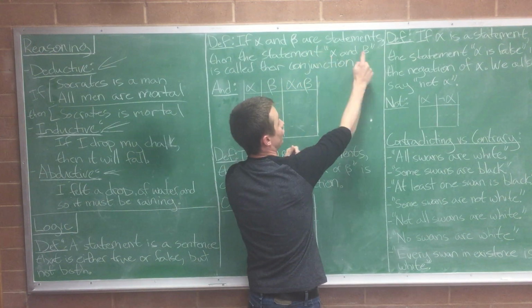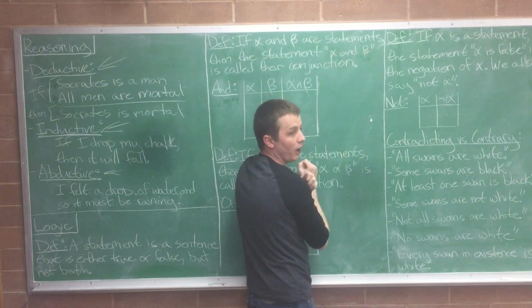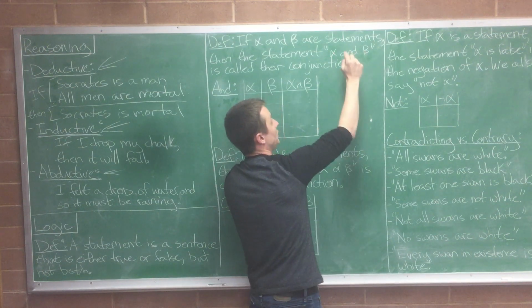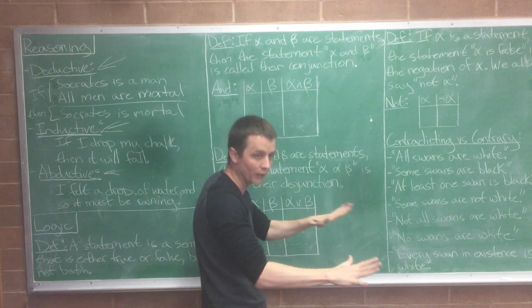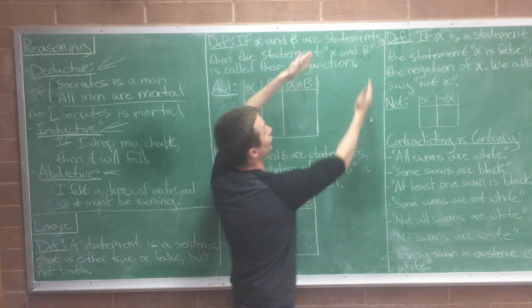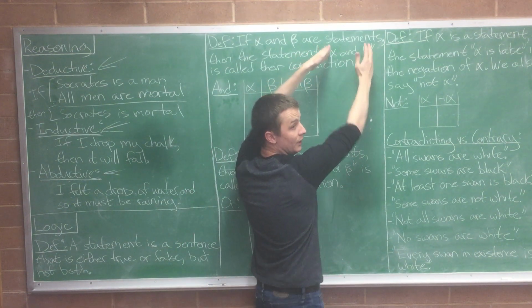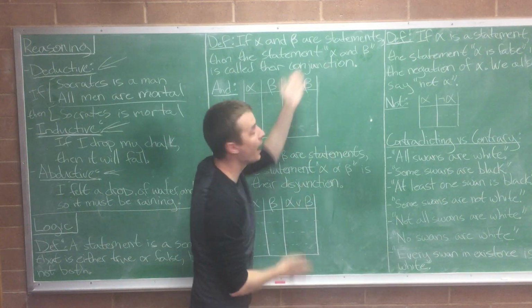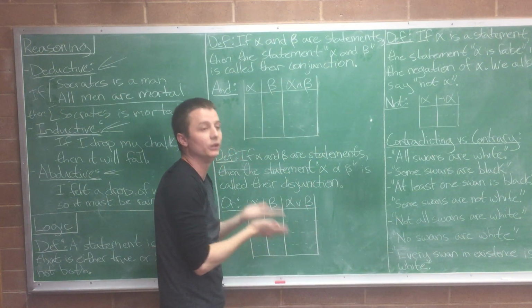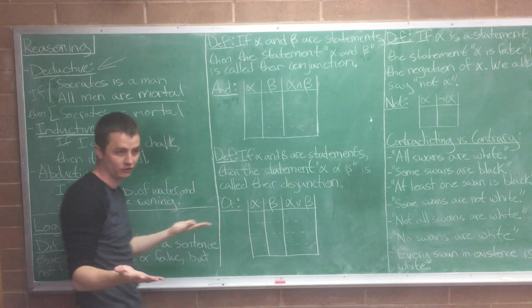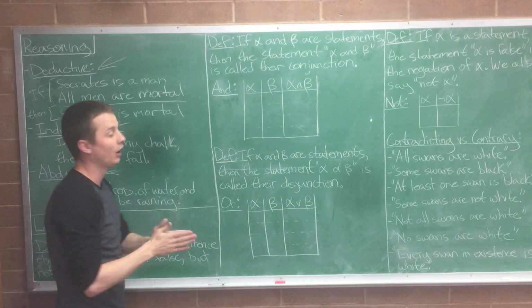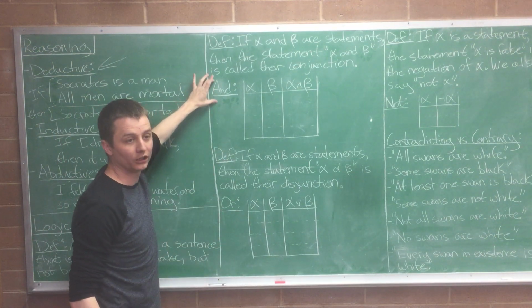When we know that this is true and this is true, when we know that this is true and this is false, when we know that this is false and this is true, and when we know that this is false and this is false. Those are all the possible combinations. And if I can tell you how to assign truth or falsity to the whole statement in every possible case, then now it's well defined. And you can then determine when the statement's true and when the statement's false. Does that make sense? Okay, so that's what we're going to do here.